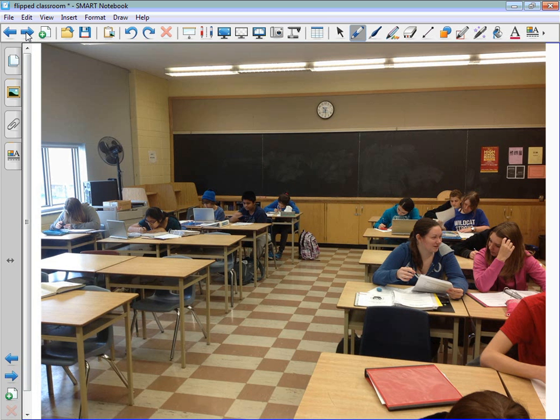What does it look like in the classroom? Well, if you come into my classroom, you'll see some students working out of the textbook, but also a lot of students working on Chromebooks, watching lessons and taking notes. You'll see some students watching lessons on smartphones even, or possibly using their smartphone as a graphing calculator to carry out a calculation. Other students are working out of the learning guide.